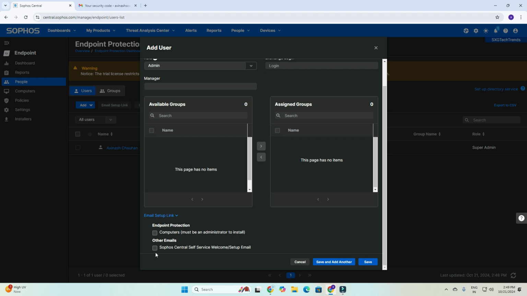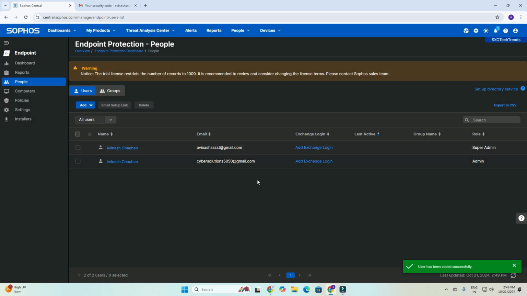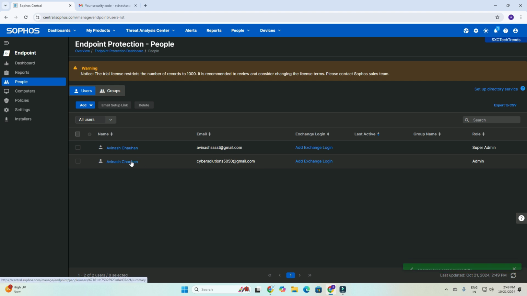Okay, no issue. And the Sophos Central Self Service Portal welcome setup. I have selected both options and clicked on save. So I have created another user with this email ID having admin power.